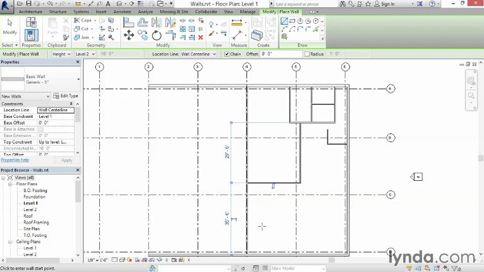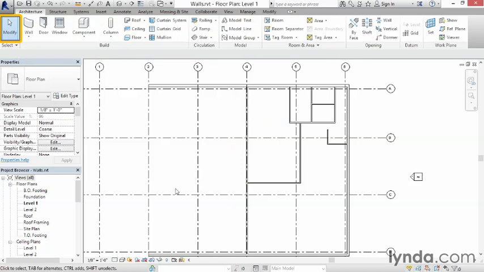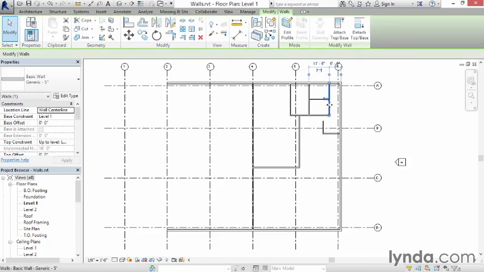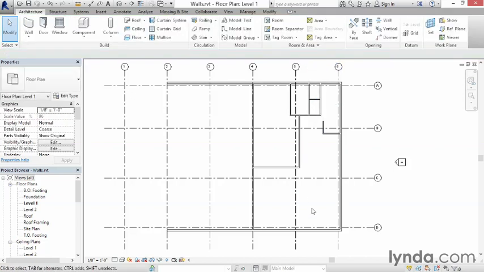I'm going to escape now all the way out of the command, either 2 escapes or click the modify tool. Either one will work. And take a look at my final product here. Those are the basic walls that I need for the layout of the restaurant. They're not terribly precise yet. But one of the things that's very powerful about Revit is if you later come in and select one of these walls and move it, notice that all the other walls will stay connected and associated with it.